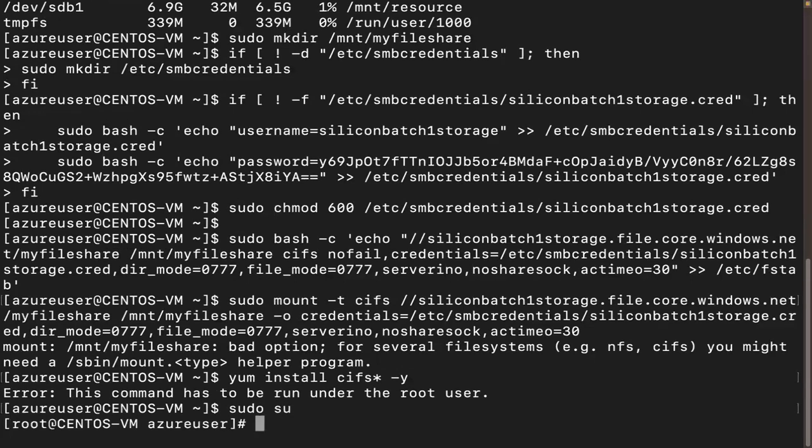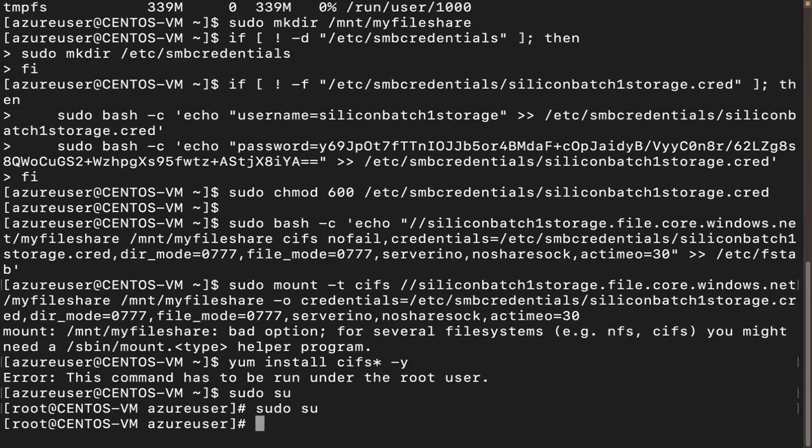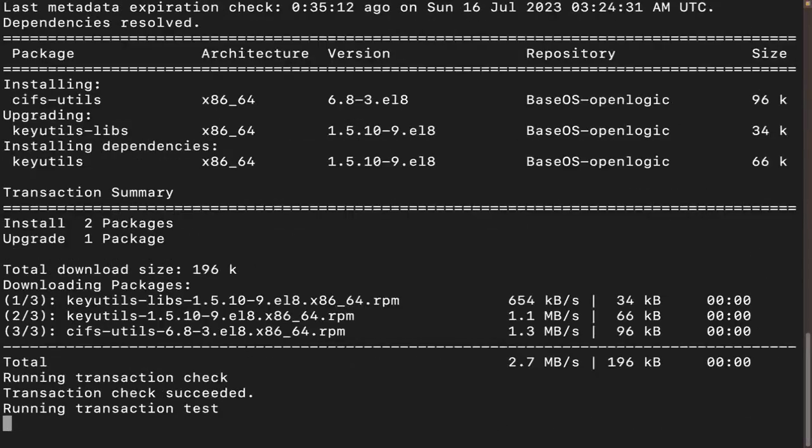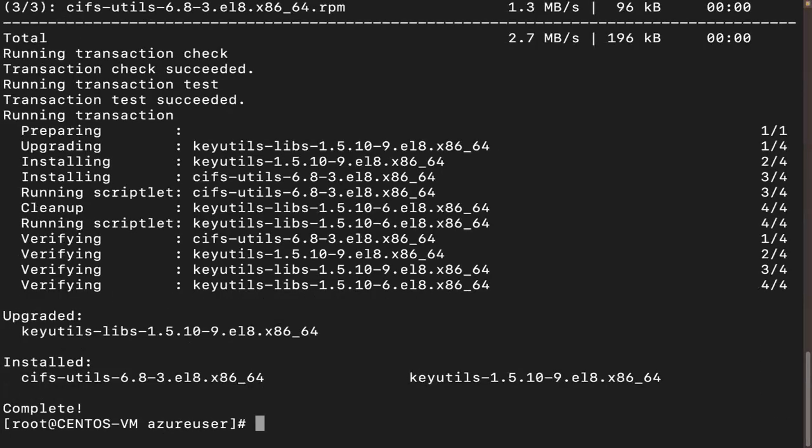Sudo su. Sudo yum install CIFS star -y. चलो ये हो गया.